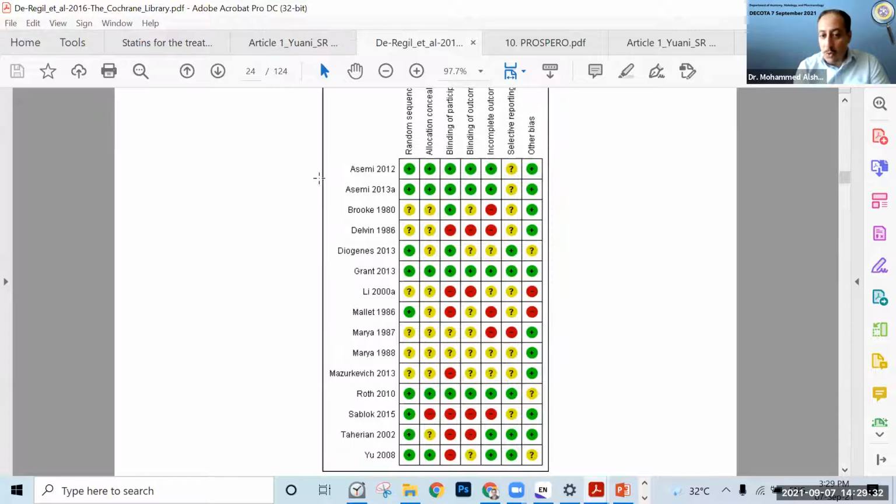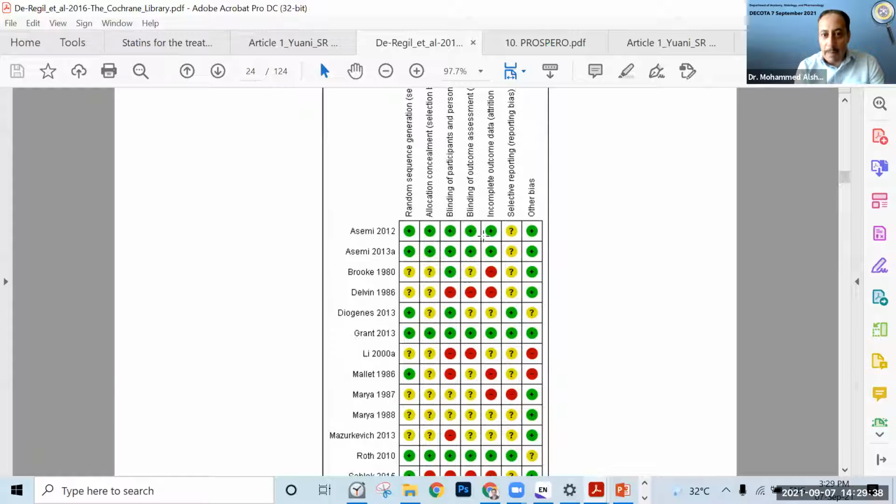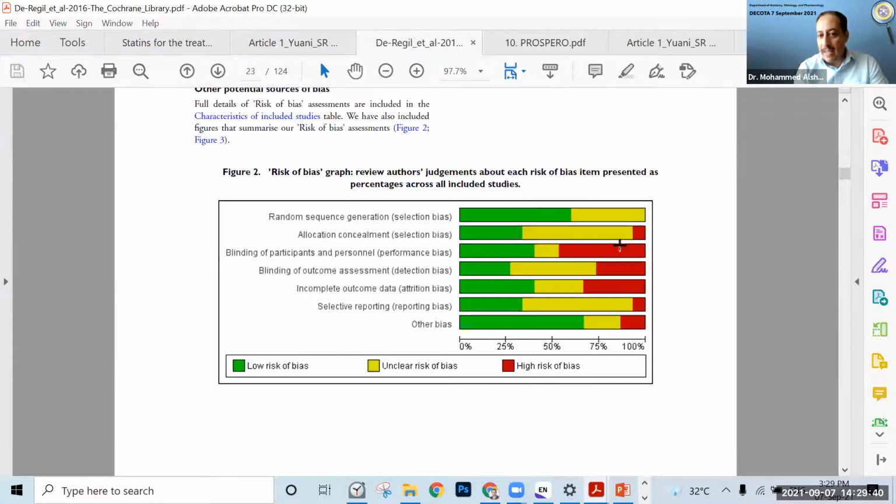So actually for risk of bias, there are 2 graphs, one based on studies and the other based on overall. It summarizes this graph. Here it's color based, based on each domain. You can see the random sequence shows there is no high risk. But most of the high risk is under which domain? Blinding of participants. It seems a few studies have high risk of blinding, which means the participant during performance, sorry, so this is the performance domain. It means the assessor knows whether the samples come from the intervention or from the placebo. That's why you can see higher.